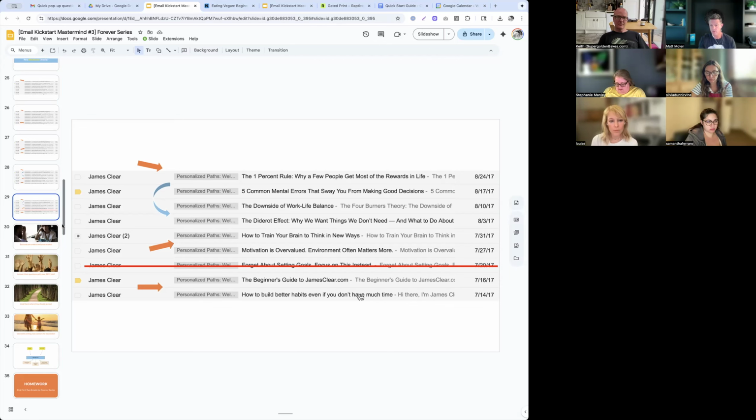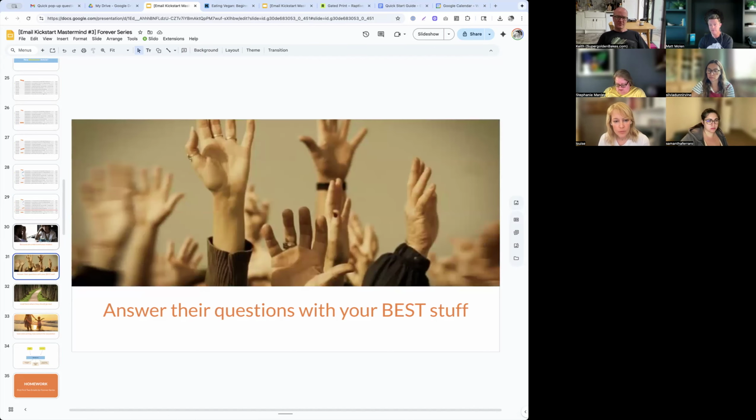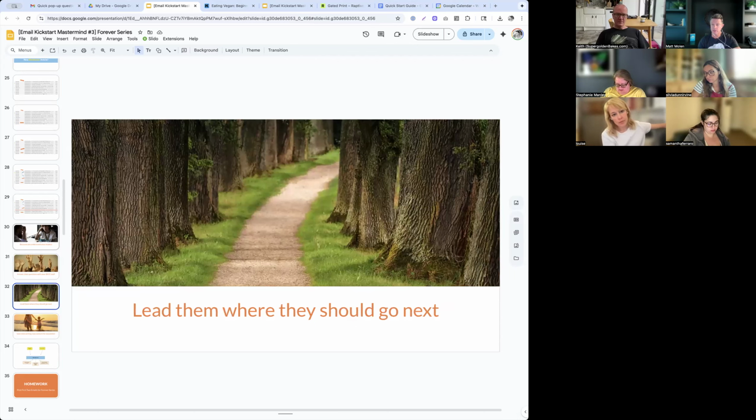Now, I know we have a lot of people who are into food here. Not everybody, but many. With food, it may be a little bit more challenging. There isn't so much of a linear progression of things to share like you might with Disney Cruise. But you are the one that should understand your readers. And you should be able to identify what their life is like related to your subject matter. What are they most worried about, concerned about? What would solve their problems more readily? And then you lead them where they should go next.